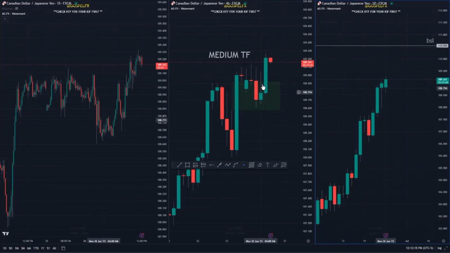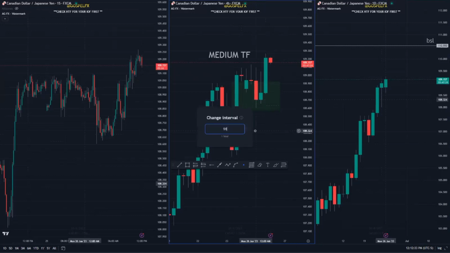Now we need a confirmation here, all right, to know if price is filling this fair value gap to continue up or just to continue selling. So now when you look at it on the 4 hours, it's kind of complex. You are not really seeing the kind of sponsorship that you want to see inside this fair value gap. So I will now step back down to the 1 hour time frame.